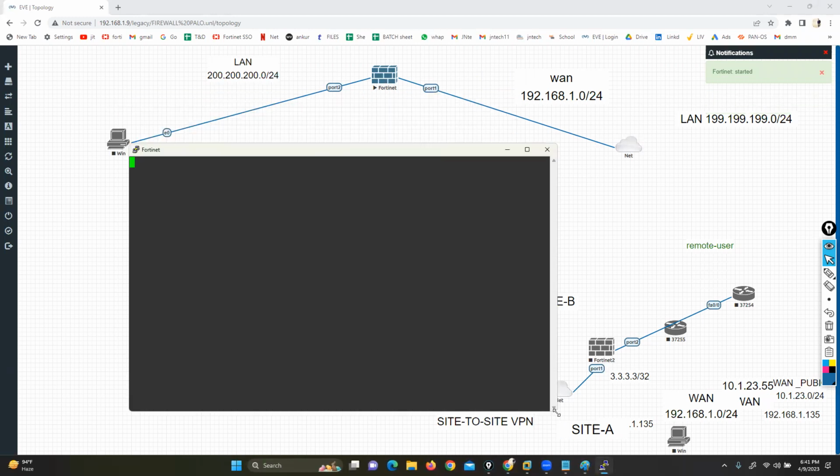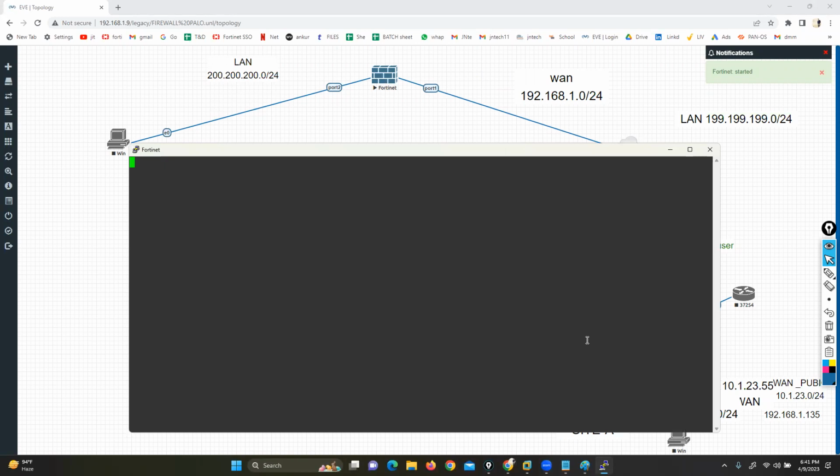The configuration you do through CLI, will that be automatically saved? Yes, it's automatically saved. If you type in a command on the CLI, the configuration is live. So if anyone makes any changes, they will be saved automatically. Yes, that's why it's Fortinet. If you are working with a Palo Alto firewall box, whenever you change anything, you need to commit your configuration. But in Fortinet, if you click on OK, it's live.